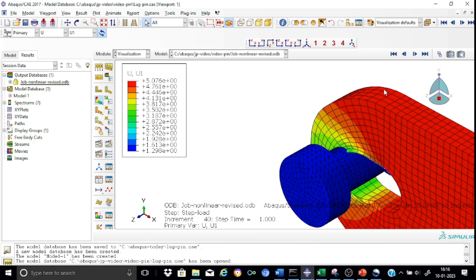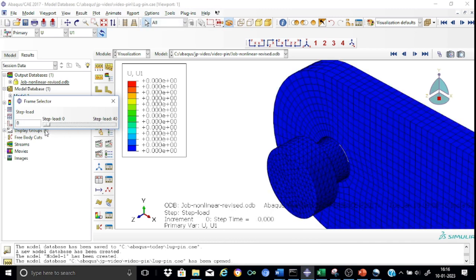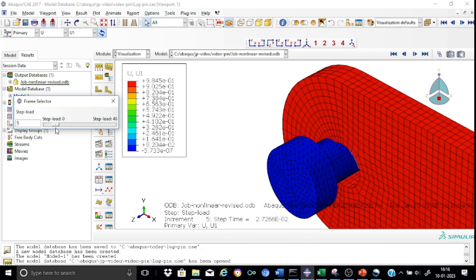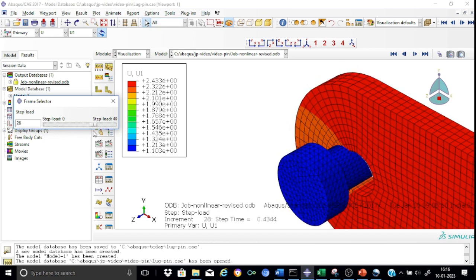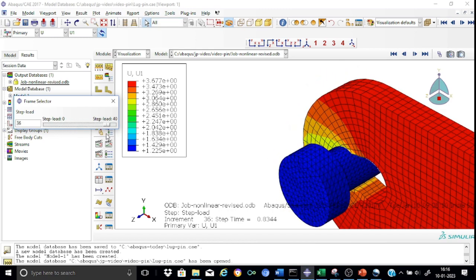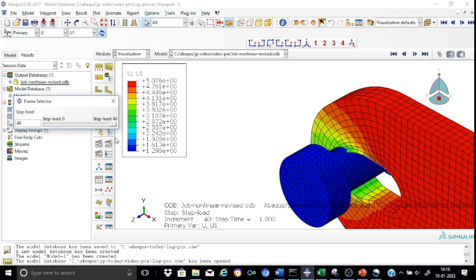Just zoom in a little bit. You can see how the middle lug has moved with respect to the bolt. Yes, it is moving out. So you can see that the tearing of the lug takes place across the bolt interface.